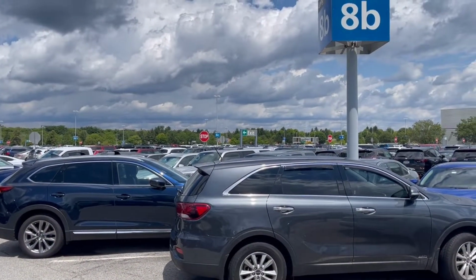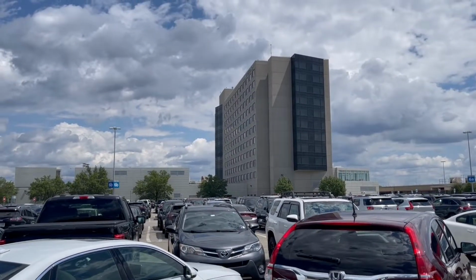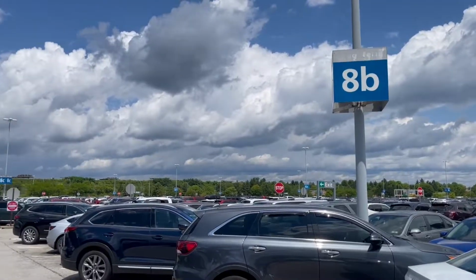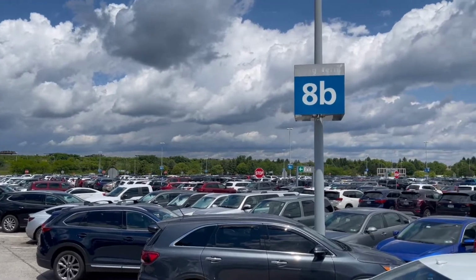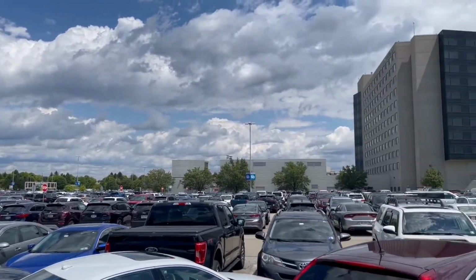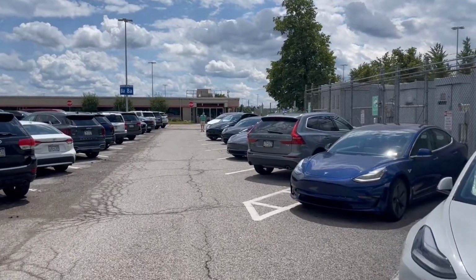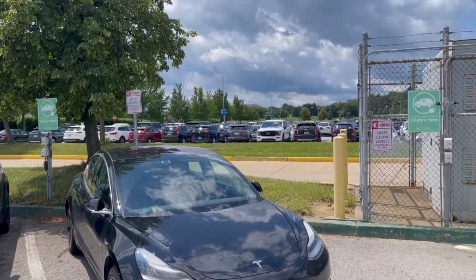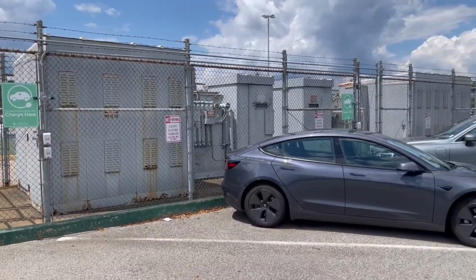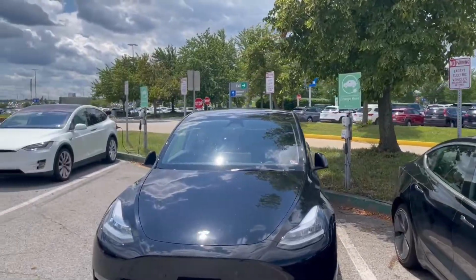Okay guys, this is just another look at the other side of the building here. If you can see this side of the hotel right here, this is the long-term parking that Megan was talking about, this one side over here. Like we said, there's parking spots over here. It's kind of full, but like I said before, this is the height of summer travel. And that's the entrance right there. That's the moving walkway inside there. And as Megan mentioned before, there are the charging outlets here for your electric vehicles. So all the way up and down through here, this is the place you come.